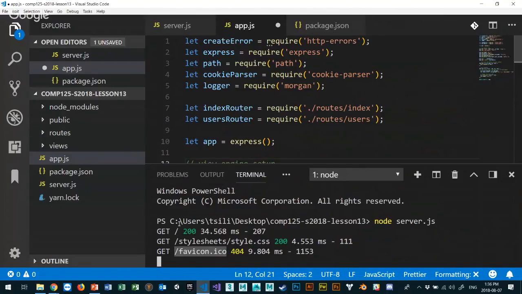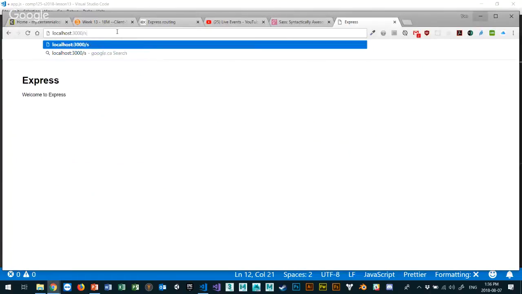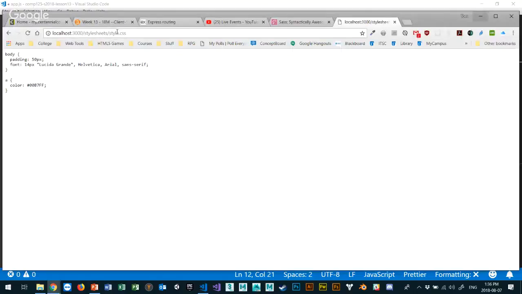But it's running. Notice we got a 200 for this slash. Slash means this is the root of our website. And it's also activating our style sheet, our style.css, and that's inside of our public. But notice it doesn't say public style sheets style.css because public is part of our path. It's been joined to our path. We don't have to put that in there. A good example of that is if I go back to our site here and say slash style sheets, slash style.css, I should get the style sheet.